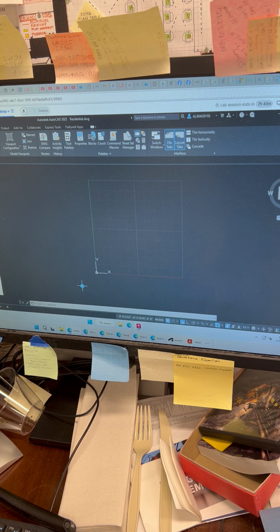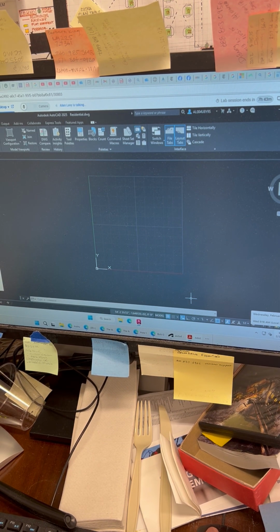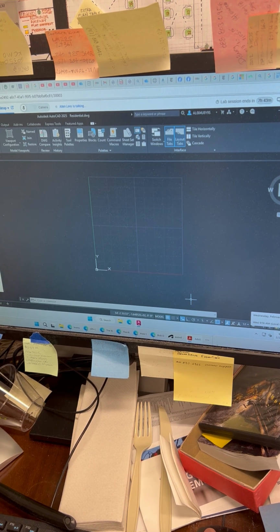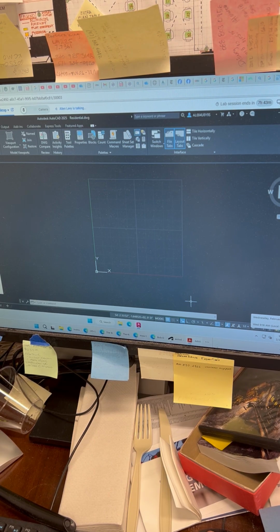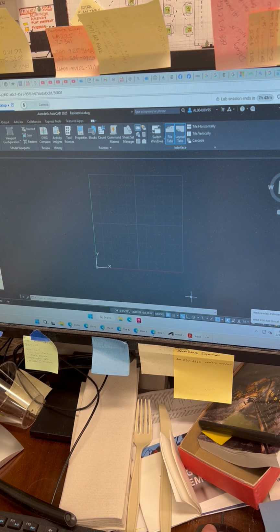All right, as I mentioned from yesterday, we were practicing drawing using the three most basic elements of geometry, the commands that draw those three most basic elements: lines, circles, and arcs.